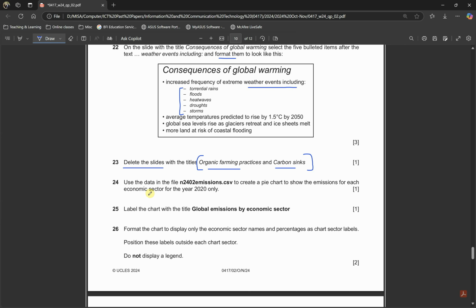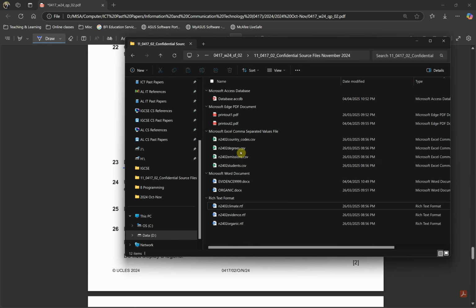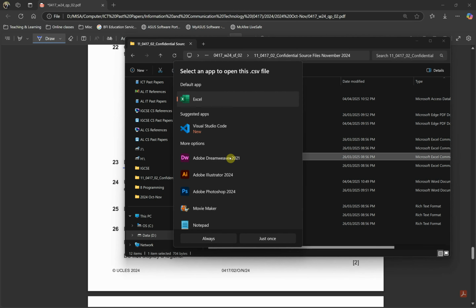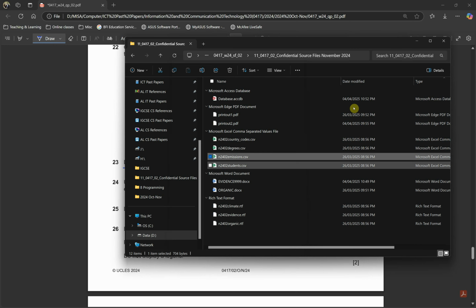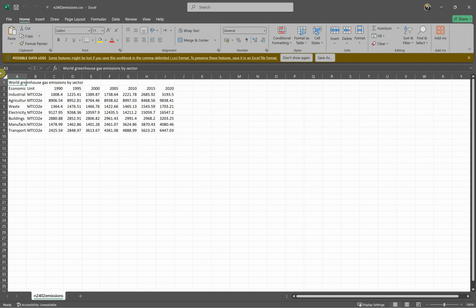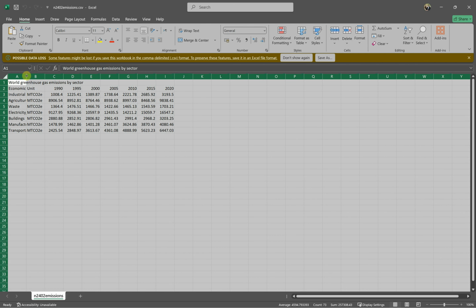24, use the data in the file called emissions CSV file to create a pie chart to show the emissions for each economic sector for the year 2020 only. Okay, let's go to the emissions CSV file. Let's expand it to see properly.